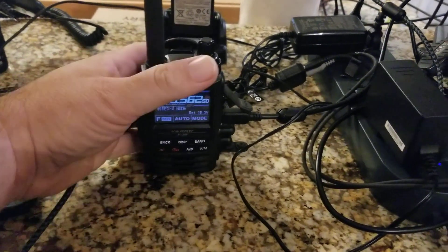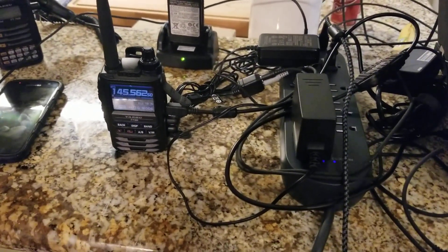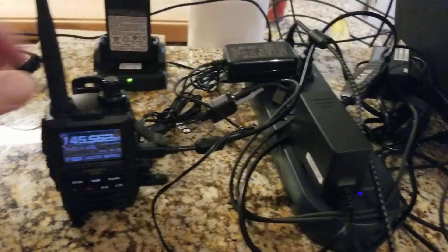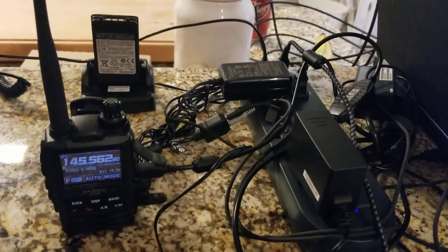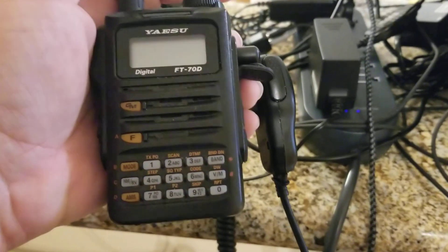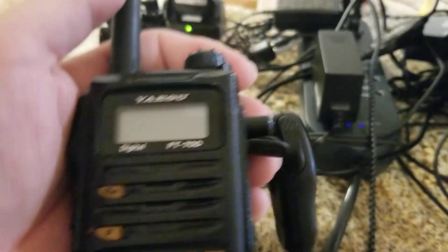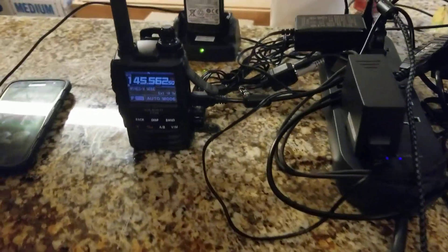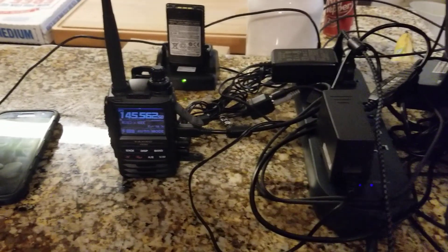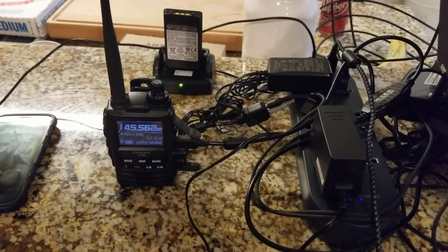You can go direct on this thing and just use this HT to talk, but I don't like doing that for a couple of reasons. One, you have to rely on the computer's speaker, and another is you're tethered to this laptop by these cables. With the way I've got it set up in access mode, I use this frequency right here. I use my FT-70D and I can actually go sit on the bed at the hotel, sit in the bathroom, or sit on the balcony. It even has decent enough range — if I'm staying at a hotel that's beachfront, I can go out onto the beach and actually communicate back with my HT back in the room. If need be, I've got another antenna I can put on this and sit on the balcony — which is a pretty neat feature.